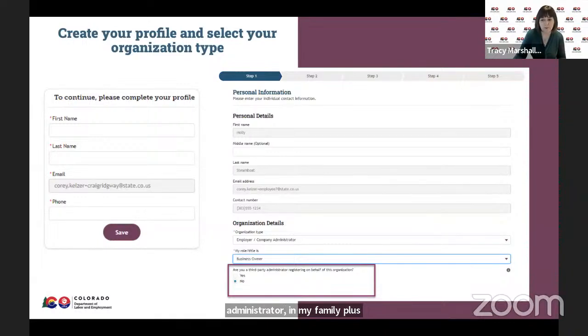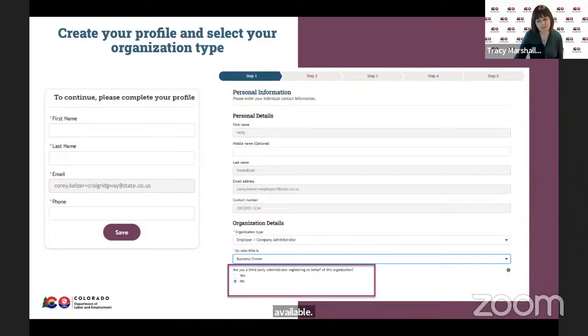Then you can identify whether you are an individual employer, a third-party administrator, a local government employer, whether you're self-employed or if you're an employee of an opted-out local government. A quick reminder, self-employed individuals and employees of opted-out local governments do not need to take any action until 2024, when they can self-elect coverage once benefits become available.